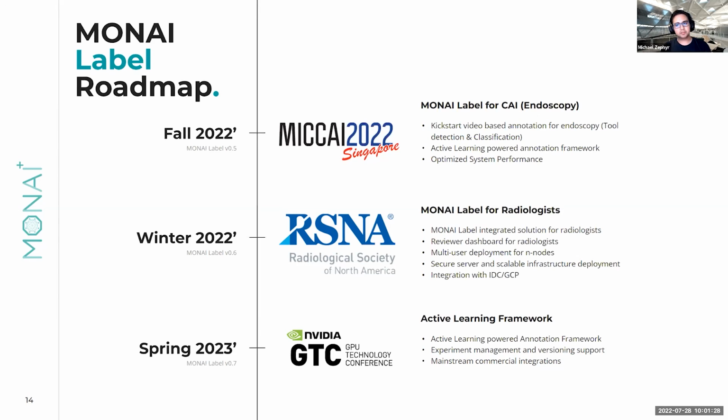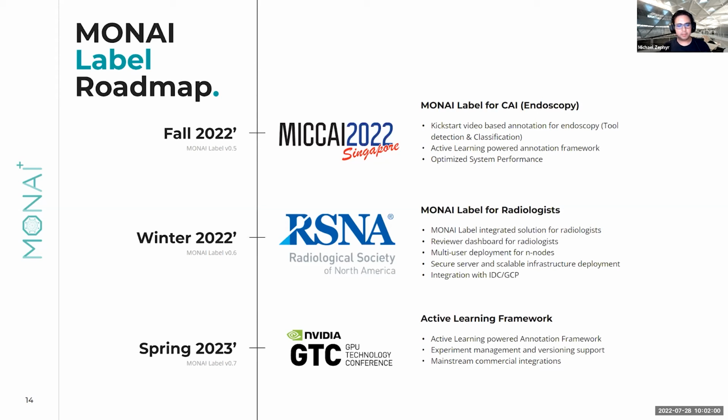For something like endoscopy, you can think of the images being, since it's a video, a little bit different in how you might pick out that image versus something like MR or CT versus pathology. So just general work into active learning, and then more performance optimization. We're working on debugging what that process looks like, as there are excessive copies in certain areas that are slowing things down, even by a second or two, that are being worked on. And so just general performance optimizations.